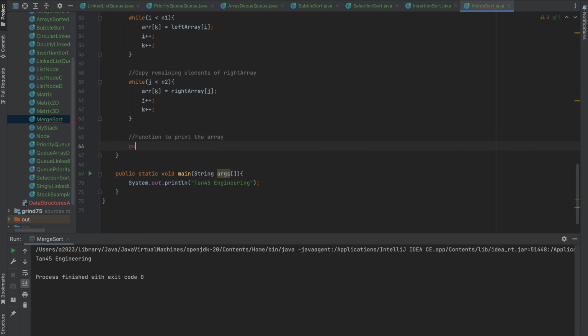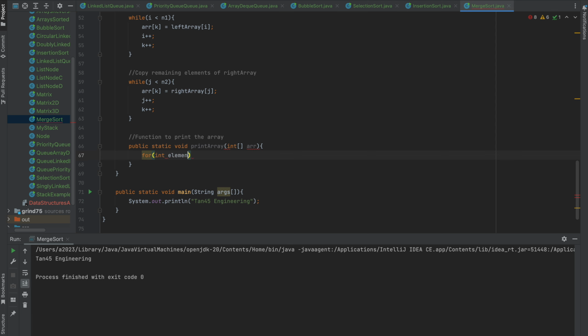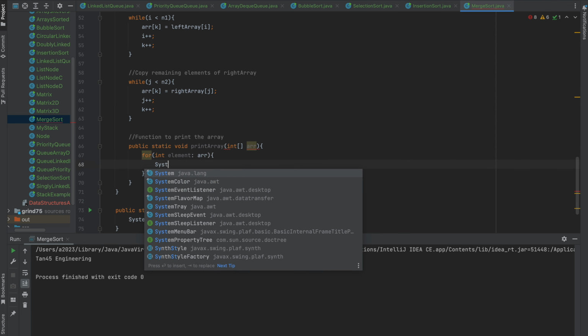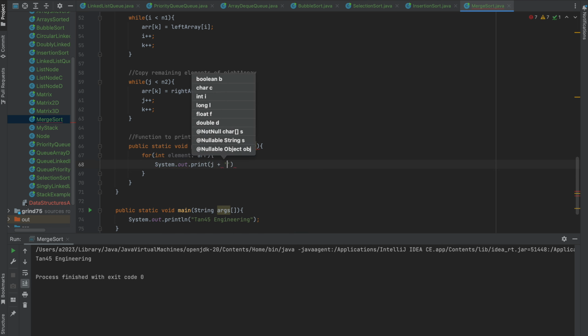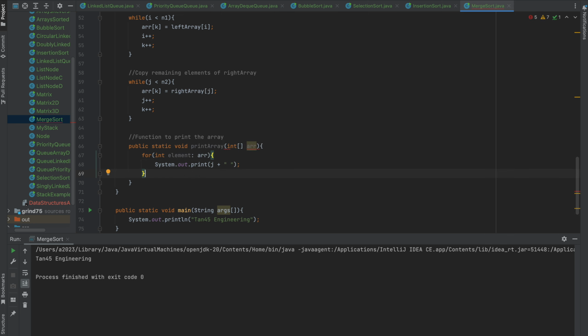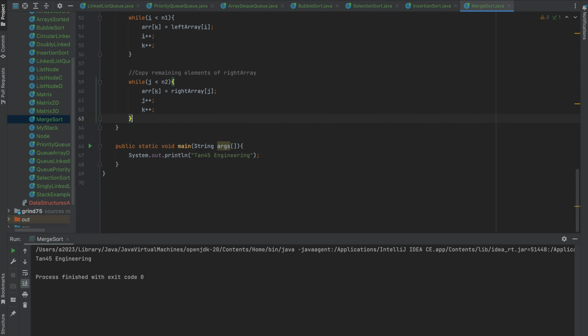Okay, public static void print array, int arr, and we'll say for int element from array, system.out.print element plus some space. Okay, I think we'll pull this out, command x.